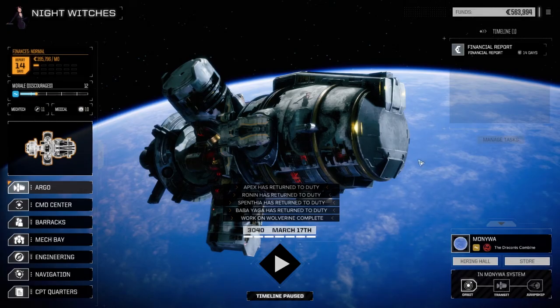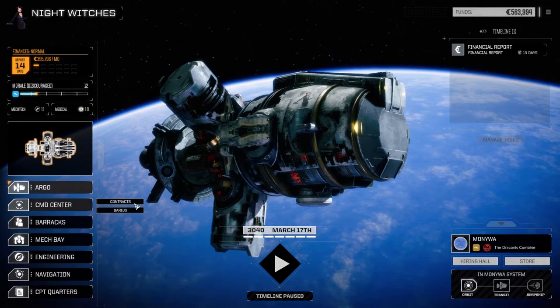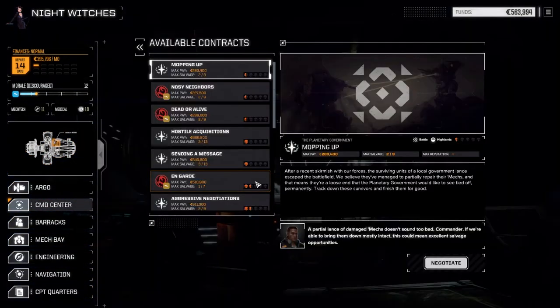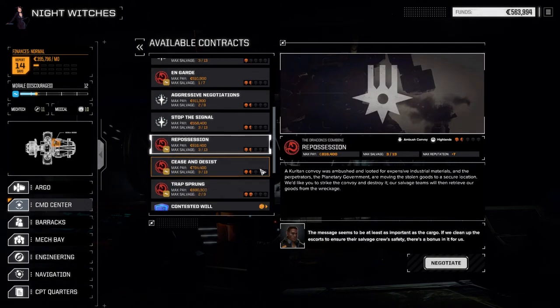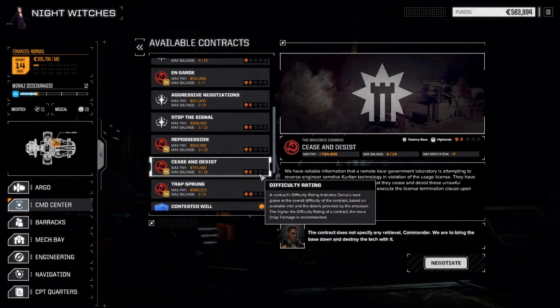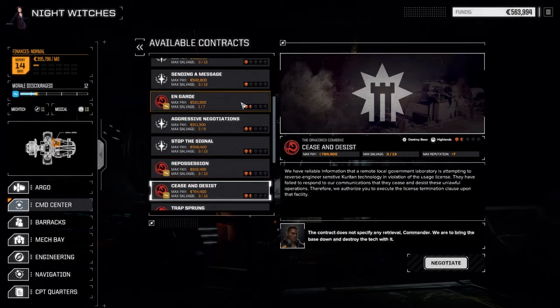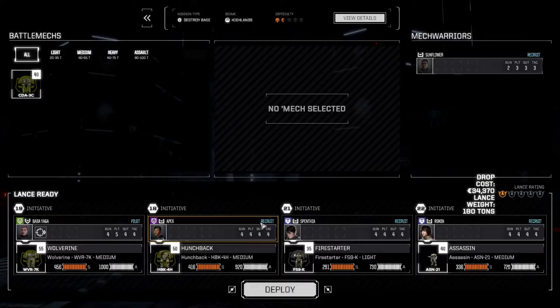There we go. Alright, so we're back. So let's have a look now. Contract-wise, we might be able to go up to 1.5. Repossession is a bad idea. Cease and desist, destroy base, 1.5 skulls. Yeah, it'll all depend on what mechs spawn in there. Thinking we go this route. Let's take cease and desist at 1.5. Just to see what we can get out of this. I'm going to go full salvage again. Hopefully we get some good stuff.